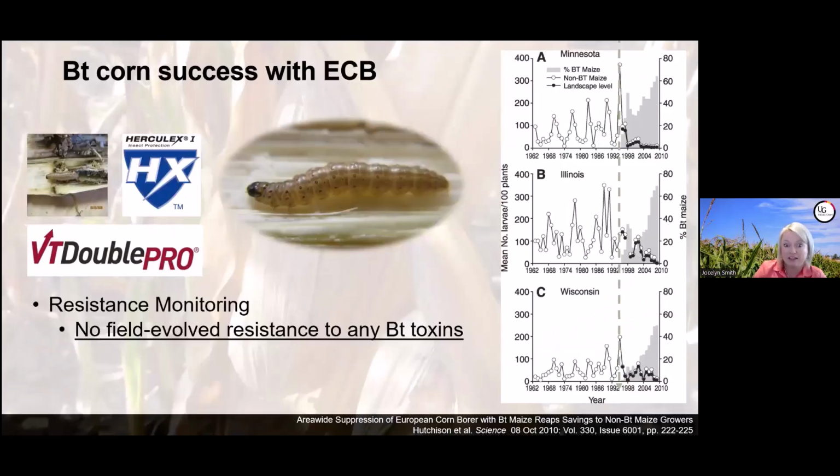And the other interesting thing is that throughout this 25 plus years of using this technology, there have been no cases of resistance developing in European corn borer to any of those BT toxins. You recall that we've always had this refuge strategy for preventing insects from developing resistance to BT. And that's probably helped that we did refuge with corn borer, especially in the early days when we were just planting a lot of those single BT toxins. But the real key here probably is that all of those BT toxins were high dose against corn borer. So they were extremely susceptible to them. It killed nearly 100% of the insects that fed on the crop.